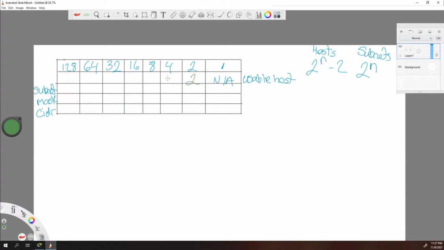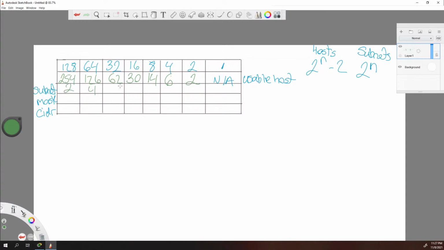So that's 4. That one is going to be 6 from 8. This is going to be 14, 30, 62, 126, and this is 254. And if we borrow for subnets, we basically just go the opposite way.